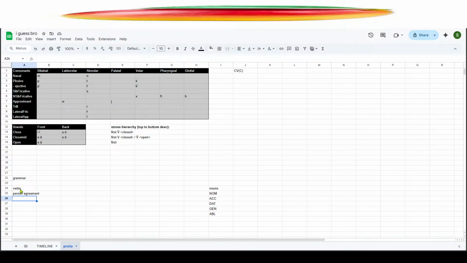Anyways, for tense, we definitely want present, right? That's obvious. You want a present tense marked on the verb. For the past, you could either do an auxiliary verb or have person marking, or you could do what, for example, Russian does with only agreeing with the noun gender, but I don't really know if I want to have gender yet, so I might not do that.